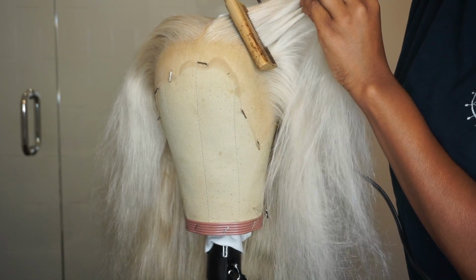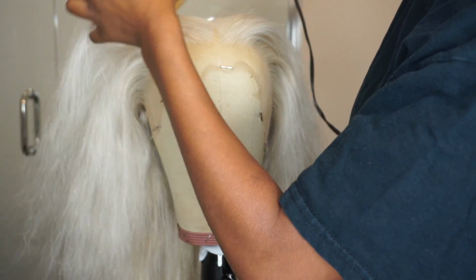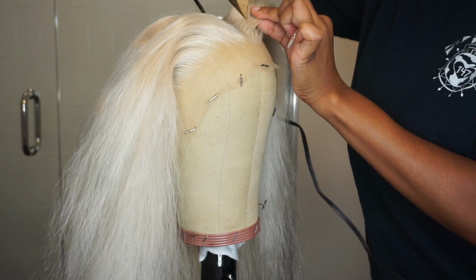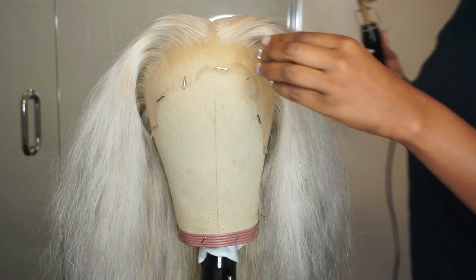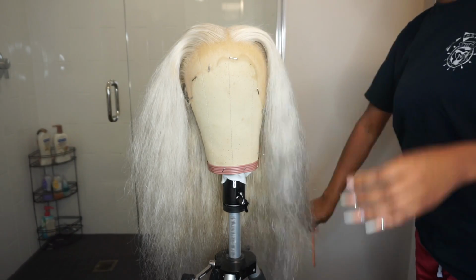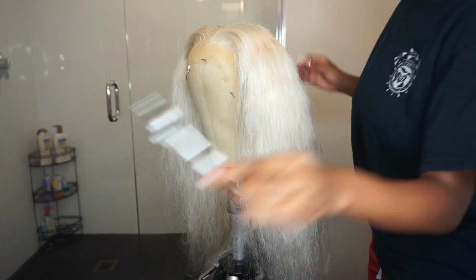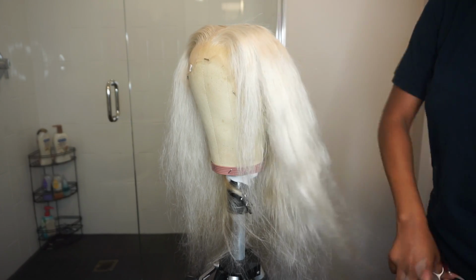The key to this hairstyle for me was the layering. I told y'all before, if you did not hear me say this before, I don't know the proper technique to layering. I just literally layer it. Y'all gonna see what I'm talking about when I get to that part. But I think layering is very important when it comes to curly hairstyles, depending on if you want that Shirley Temple one curl kind of curl. That's different. But if you want some luxurious, bouncy type of curls, I think it's really important to layer. Ever since I've been layering, y'all, I swear I've seen a tremendous difference in the outcome. So that's good.